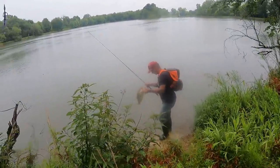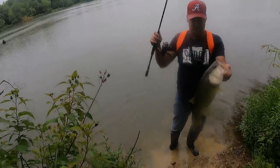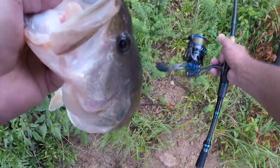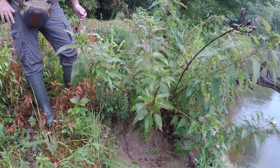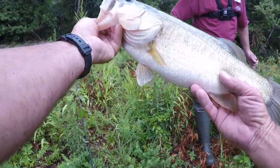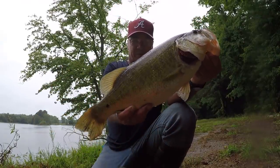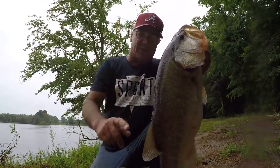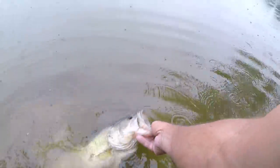Oh, yeah. Look at there. Yes, Rocky, sir, has taken me to his honey hole. Thank you. That's a good fish. I'm glad you got you a nice one in there. Me too. I caught several small ones down through there, but it don't matter to me. We're here to catch big fish. We know they're in here. That's a good one right there, folks. I hope y'all can see me. It's really raining hard, but let's let this fish go, and let's catch another. All right, folks, let's revive this big girl.